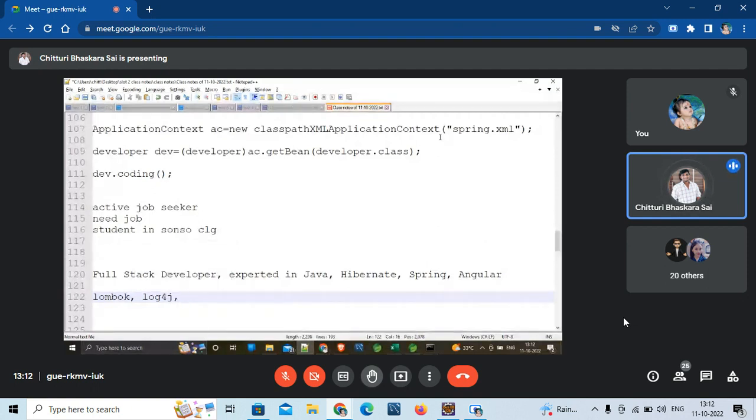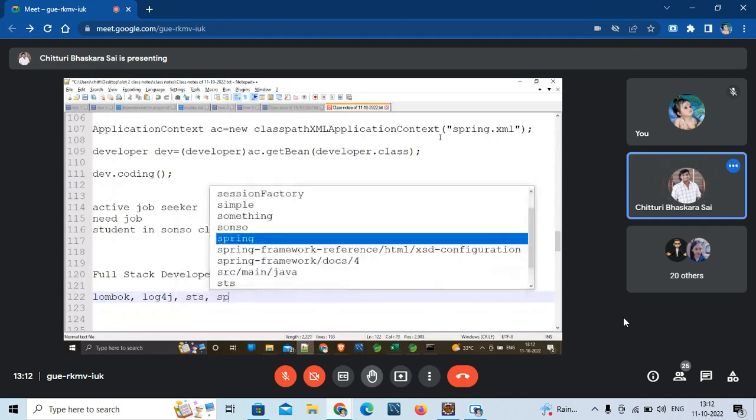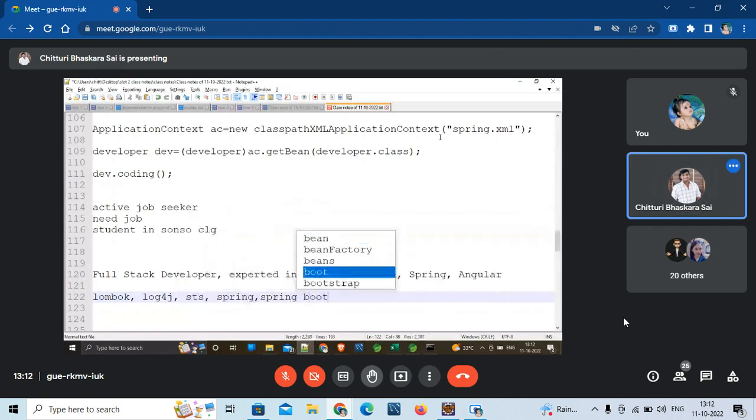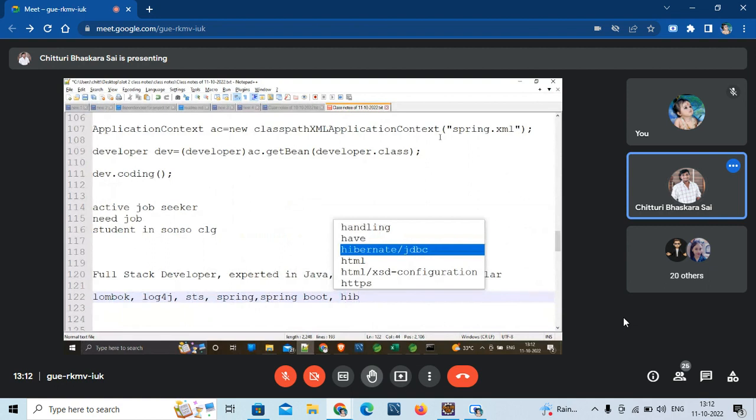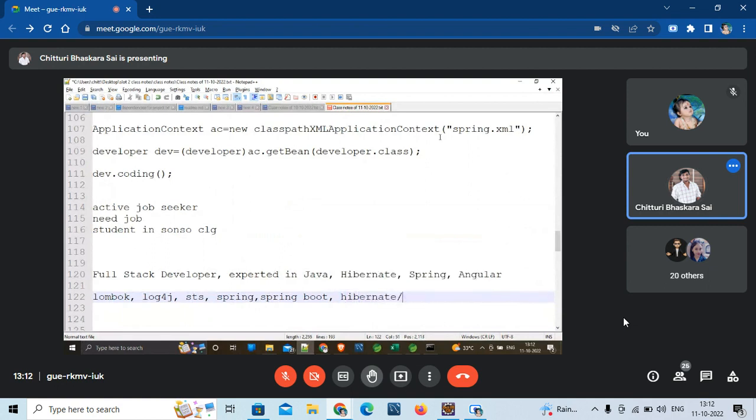So what do we have? Spring Tool Suite, Spring Boot, Hibernate, JPA, and something like ORM tools.